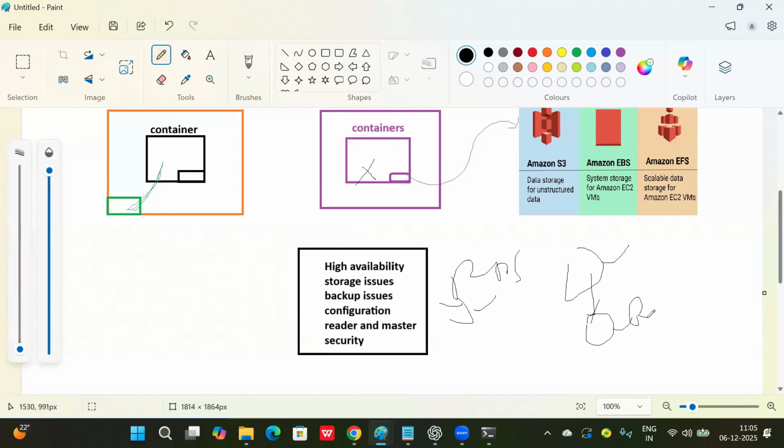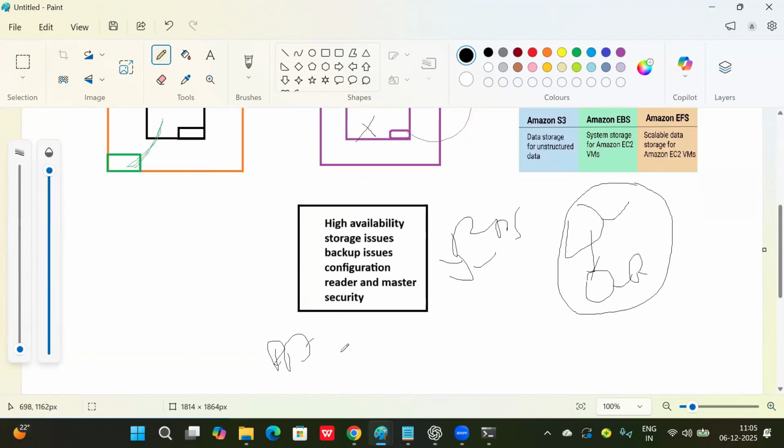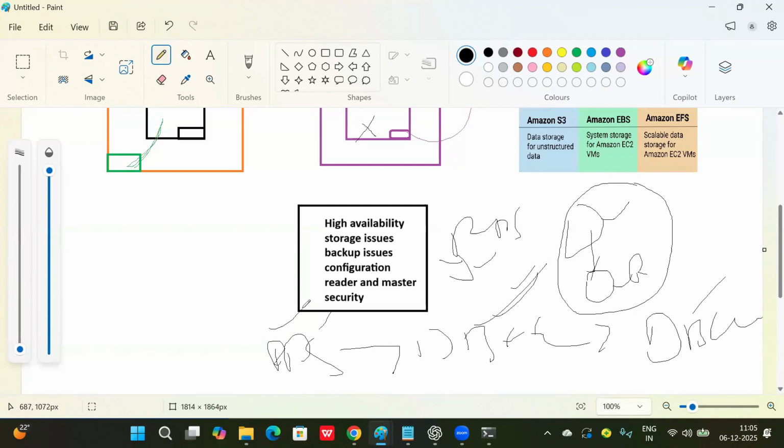Like EC2 also same. A DB on EC2 is also the same. Additionally, we will get many headaches here. A DB on EC2 is somewhat okay, at least. We can configure things easily. But with a DB container, a lot of things. The OS also, many things we have to take our responsibility for here, right? So that's why the usage is more for RDS, then DB on EC2, then DB container. This is the flow, okay? Compared to EC2 and container, EC2 is a better DB. Compared to EC2, RDS is better for the DB. Clear now? This is the process in real time where we can use it.